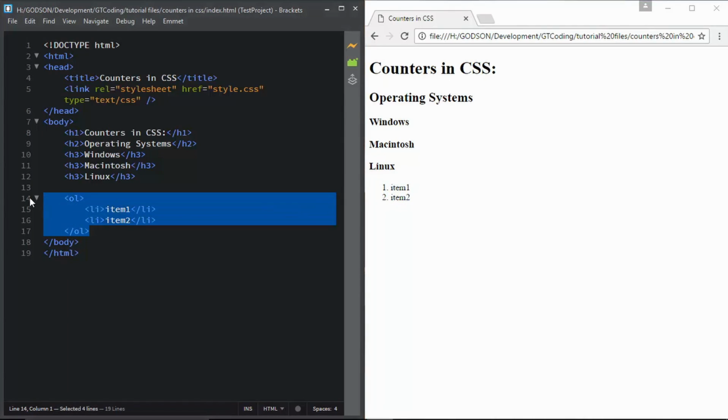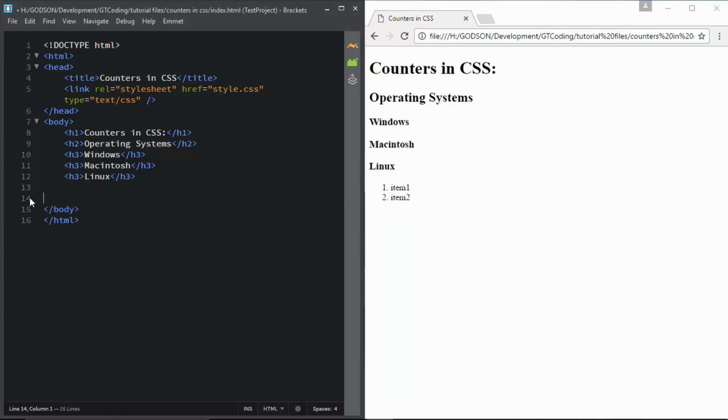So if we wanted to give numbers to some other element, you have to use something called counters in CSS. So let's get started. First of all, I have set up the link of our CSS and set up a bunch of heading tags over here. This is the h1 tag, h2 tag, and 3 h3 tags. So we are going to work on counters using this HTML document. So let's go to our CSS and start from there.